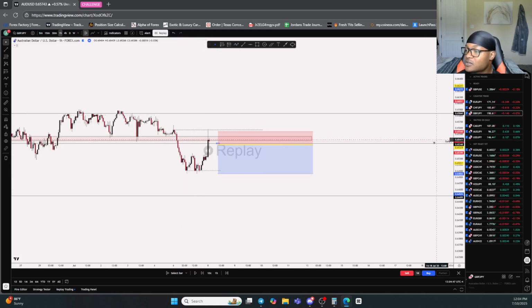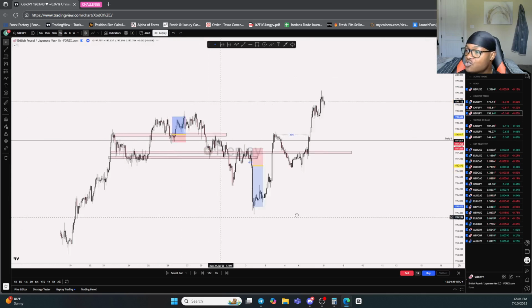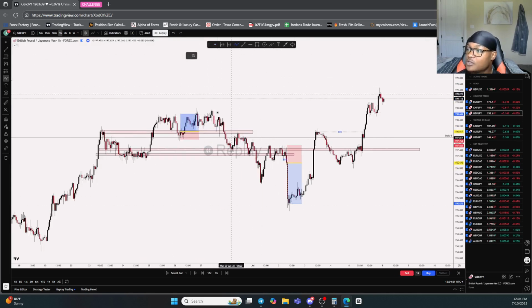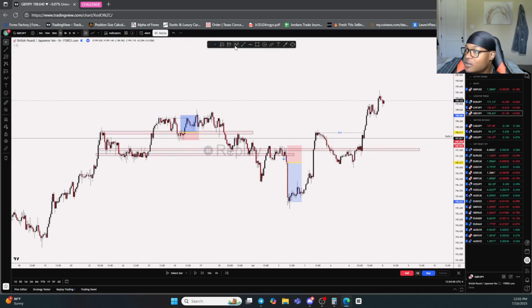Same thing that took place on GBP JPY on a recent trade, again, that we missed out on. You can see how price around here, you would believe that we had the break of structure, but drawing out our zone like so, you can see how price just reached here, formed that rejection, had the retracement, tapped back into, and then had the push resulting in a win, right?